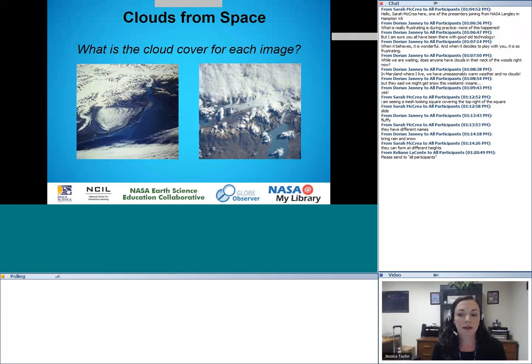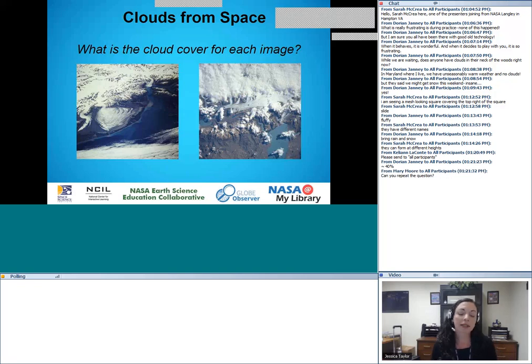So in the image from space, the satellites that we have in space, many of them use instrumentation that is basically like a camera. They have a camera looking down at Earth, and they're taking images. There are also instruments in space that help to sense temperature, so they can maybe tell hot and cold. So this example is of a visible image, basically a camera image. So the question is, what's the cloud cover you think in each of these images on the left and the right? How much cloud cover do you think is in those scenes?